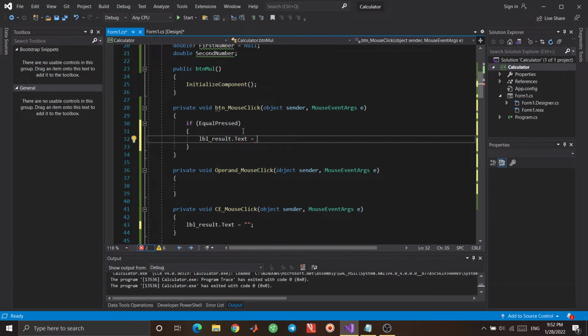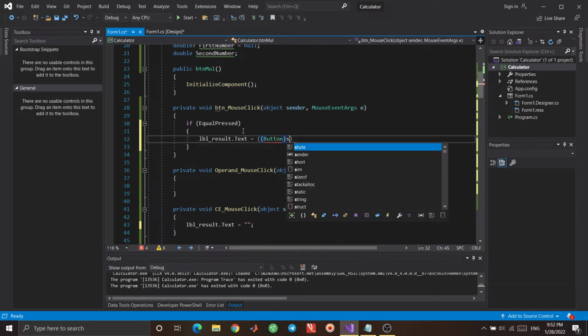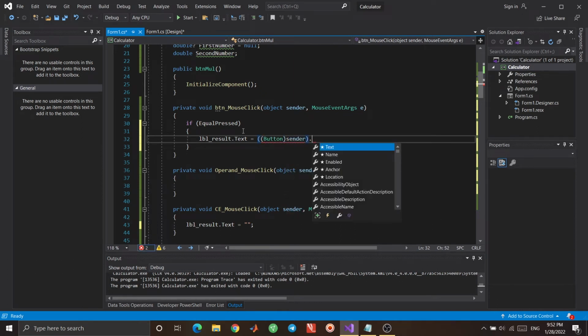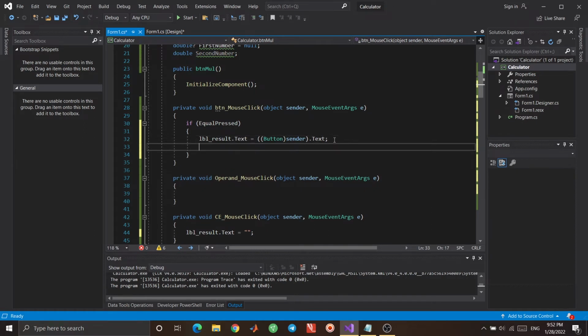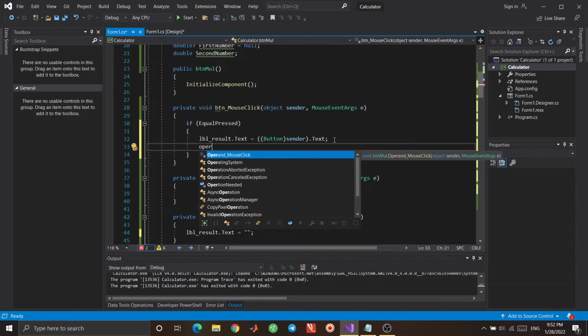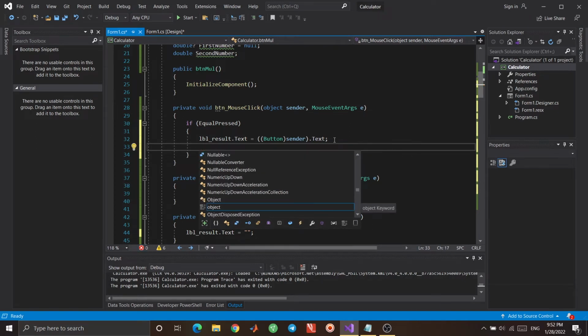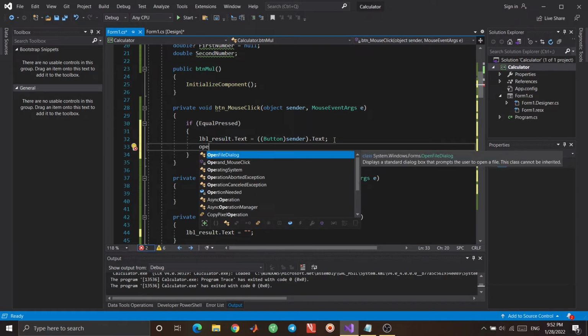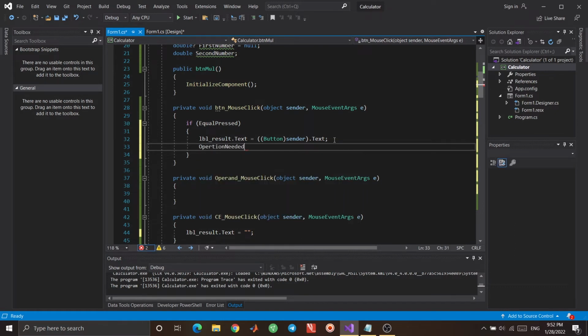I'm gonna use upcasting here, button, and use sender dot text. I'm gonna store the text of that number inside this label, so we see what button is clicked and what number is entered. And here operation needed must be false, because there is no operation now, since we are first just entering our number.